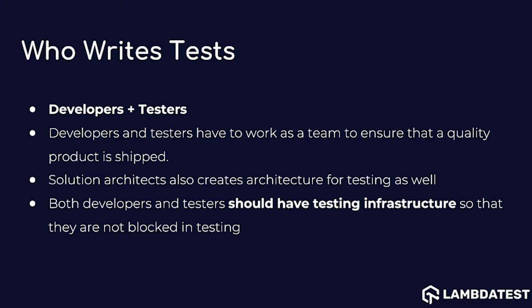So right now in modern teams like Google and Twitter, there is no siloed testing environment. There is no siloed development environment. There is one team whose job is to involve both development and testing efforts from the get-go. They are in the same team. There are specialized developers and specialized testers, and they collaborate even before the first line of code is written, to understand how this work can happen, what the developer should do, what kind of development and code effort should happen, and how that code would be tested.